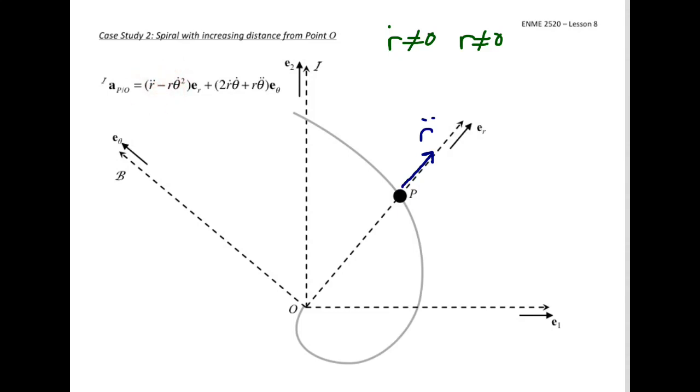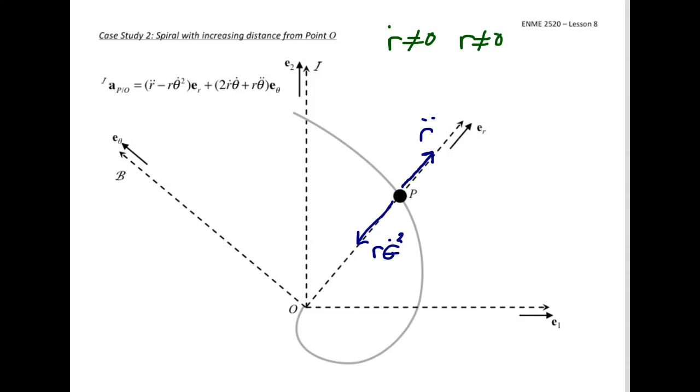Our second term we've seen before. This is our centripetal acceleration, and our centripetal acceleration is always pointed in. As we said, it's based only on the distance away from the origin, or the radius of curvature, and the fact that it's rotating, so theta dot squared. It has nothing to do with the fact that this might be accelerating in and out. Okay, so we have our centripetal acceleration always pointing in. We have our r double dot, which is our radial acceleration, which is pointing out if that's an increasing rate of speed, or pointing in if it's a decreasing rate of speed.